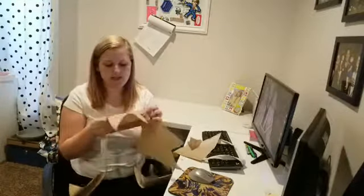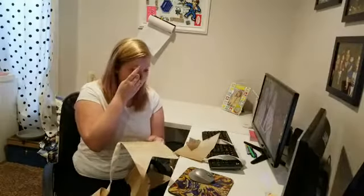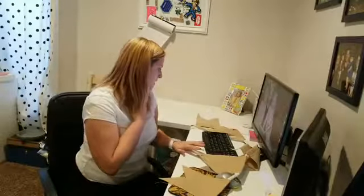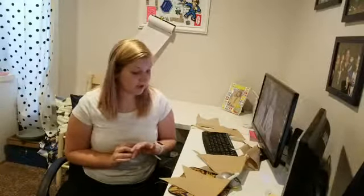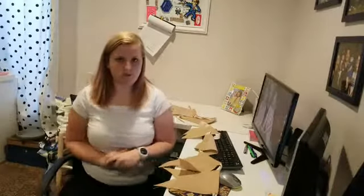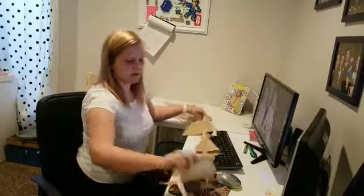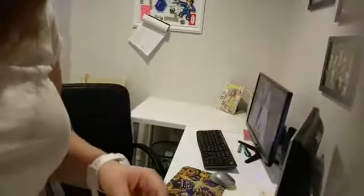It's just burlap that's been stiffened — it's got something like heat-n-bond in it — so they're just pennants. I believe I picked this up at Michael's or Hobby Lobby. We are just going to trim it down to the size we want. I was planning on writing 'love' on the banner. What do you guys think — or should we do 'be mine'? We are going to use heat transfer vinyl to put the letters on.